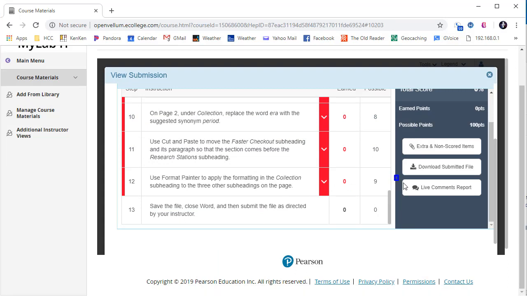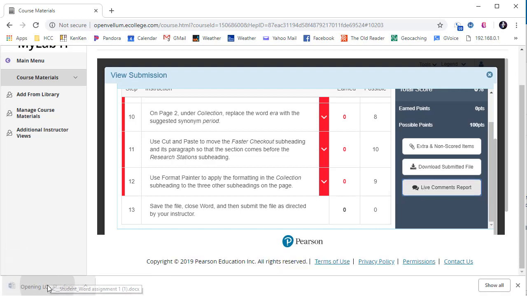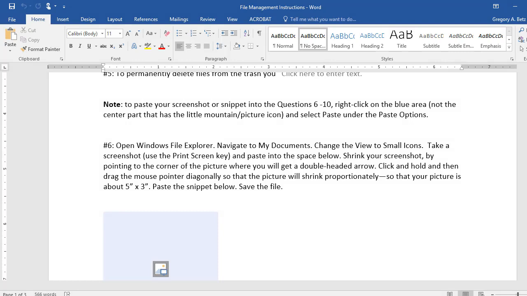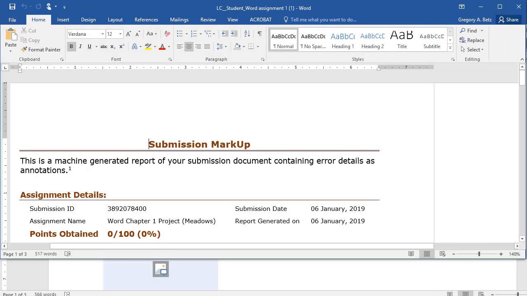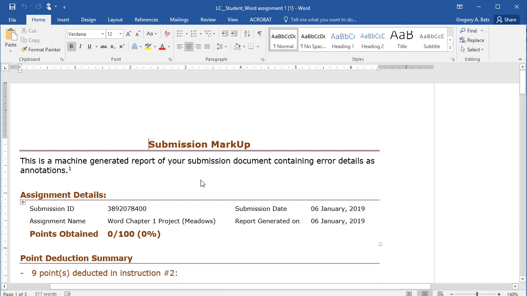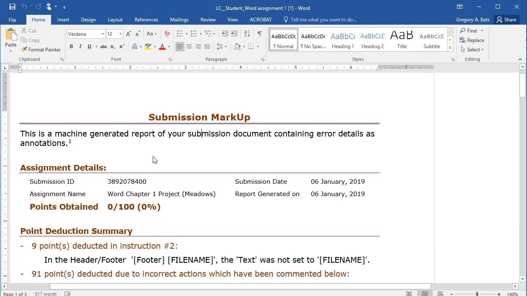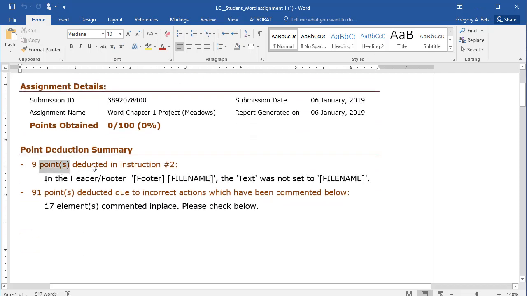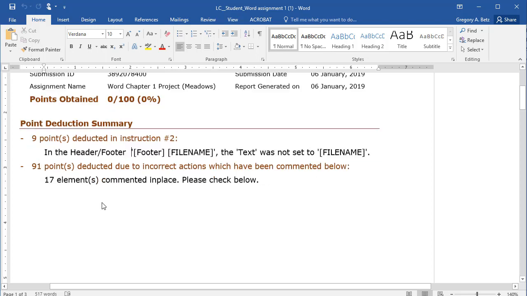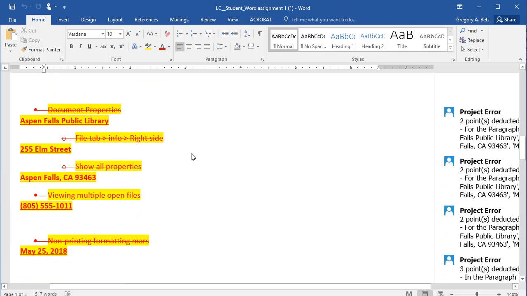I also suggest that you download the live comments report because it will show you in the file itself where you lost points. So we have a brand new first page, which tells you submission markup. It tells you you lost points for not having stuff in the footer, and we lost 91 points down low from comments.